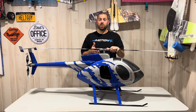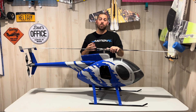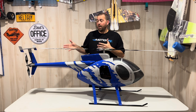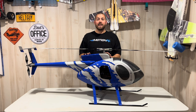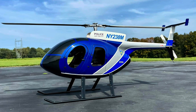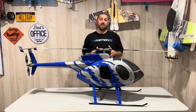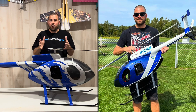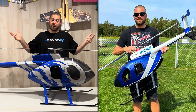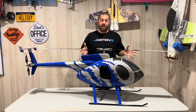For this one, I wanted to use my Synergy E7SC. The reason for that is one, I fly Synergy helicopters, and two, it's torque tube so I knew it would probably be possible. It's hard not to get something to fit into an MD500. I recommend it as your first scale helicopter — find an MD500 because almost everything can fit in it. That police helicopter I just recently did was a 600 size fuselage from Roban. I actually cut a bunch of the fiberglass tail boom off and stuck a T-Rex 550 in it, kind of like a shrunken down MD500. So the MD500s are kind of the Swiss army knife of scale fuselages.